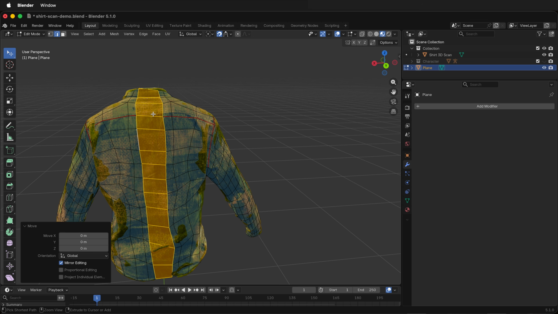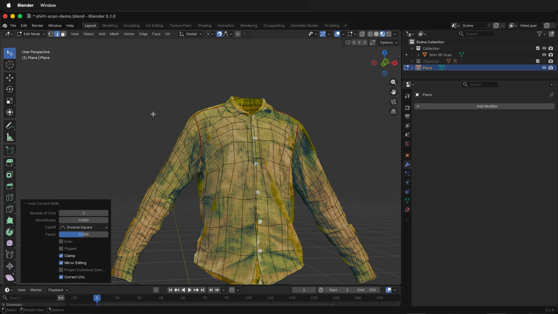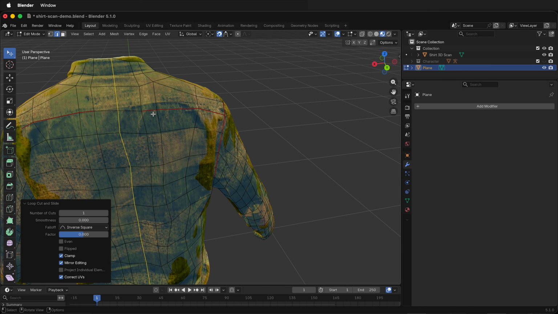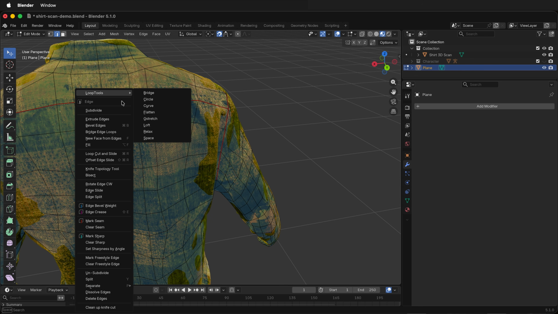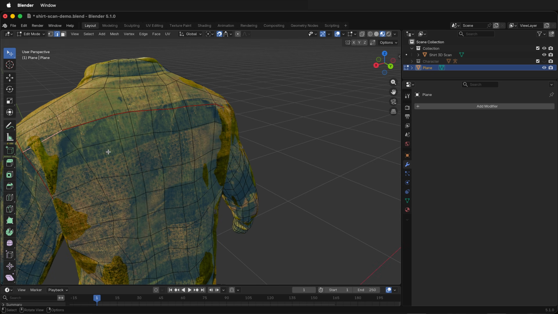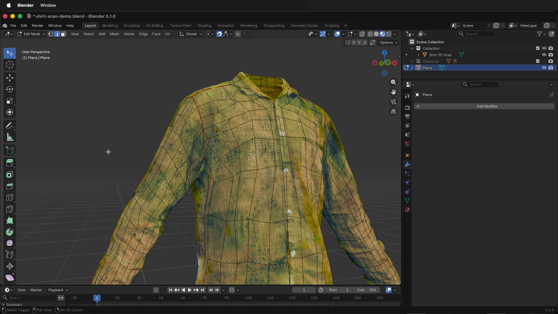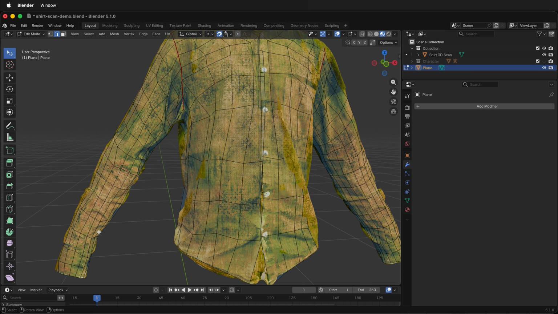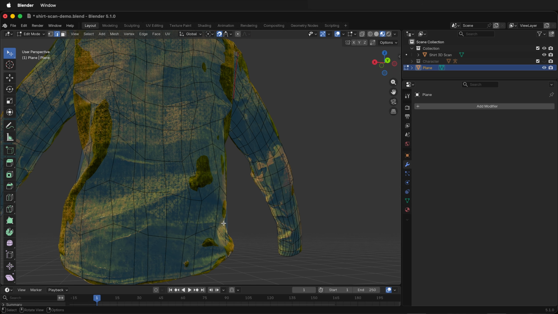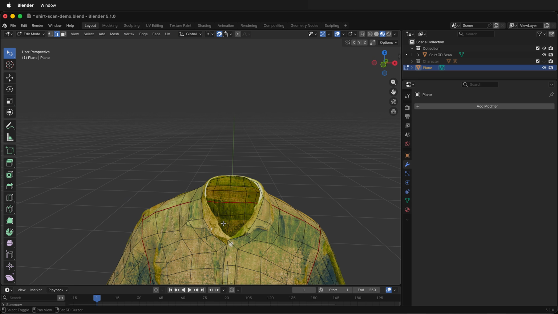Then I can press Control R, add a loop cut right in the middle. I have a pretty good center line that I can use. I need to connect that seam all the way through. So if I click these two, right-click, Mark Seam. Now I have a continuous seam on the back. That looks pretty nice. Of course, there's some cleanup to do on the sleeve here, and I need to add some more edge loops going around the large portion of the shirt. We also need to add in the collar.